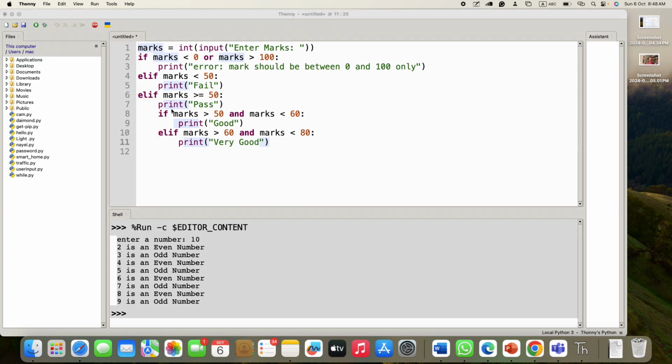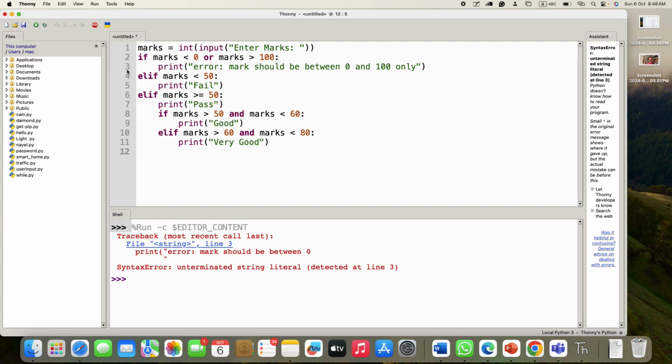Now let's move on there and run this. If I run this and I get an error. What is the error? Line 3. What is it? Detected at line 3? Okay, line 3. Let's go line 3. Print. What's the problem there? Print.